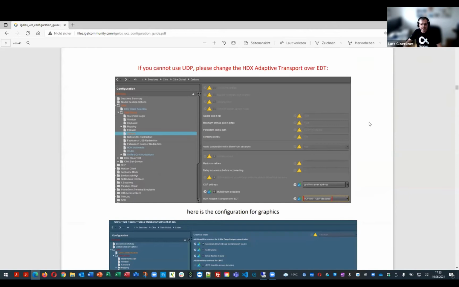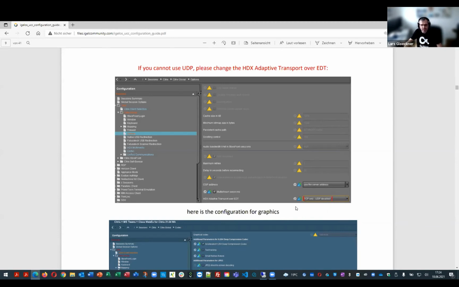There are some cases, and I notice sometimes also for bigger companies, they have wide area networks and it's all connected over the world. Sometimes it is not possible to use UDP. Then I would prefer not to use the fallback, because the fallback means that in the first 5 seconds it tries to use UDP, and UDP is not working. It goes back to TCP. If you know from the beginning that you can't use UDP, please configure it to TCP only. So if you start with TCP only, UDP is disabled.